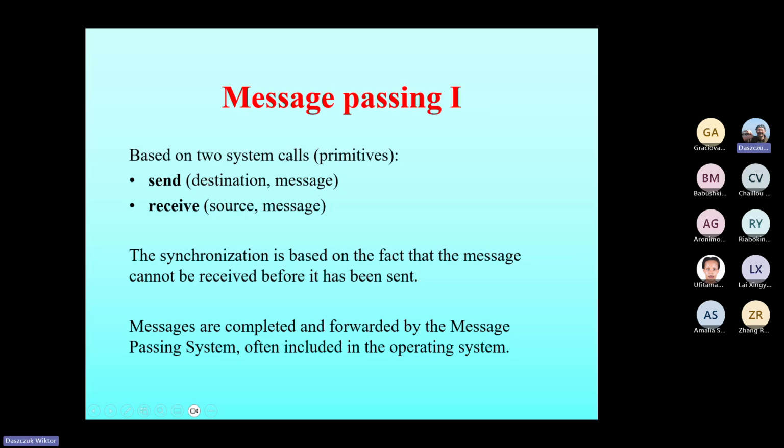Another means of synchronization, we learned 2 of them: semaphore and monitor. Another means is messages. In semaphores and monitors, we need common memory. In semaphore, it is the value of the semaphore that is a common variable to the processes.